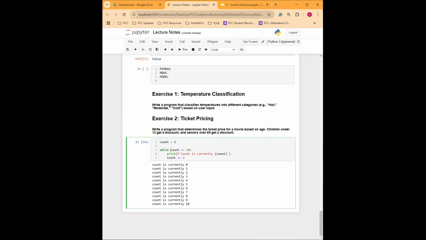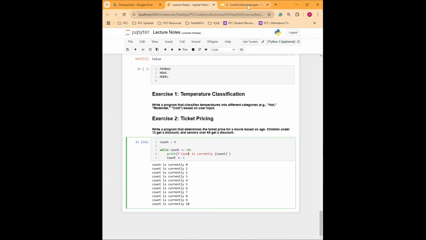In other words, it will stop the moment that this expression is equal to true. Okay. So this is one very simple example.